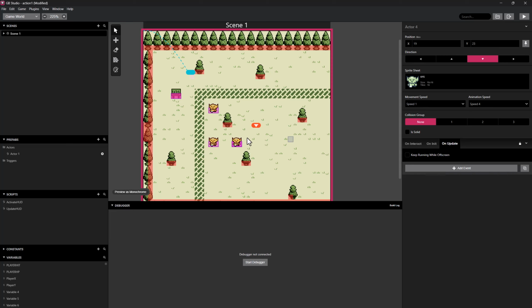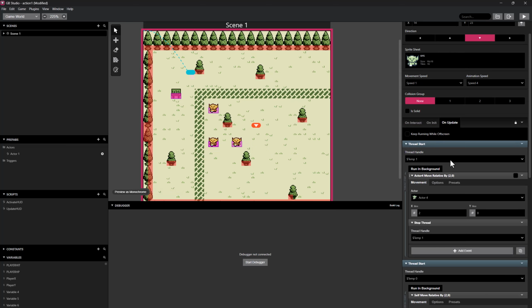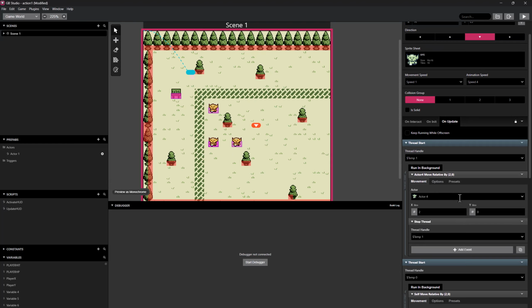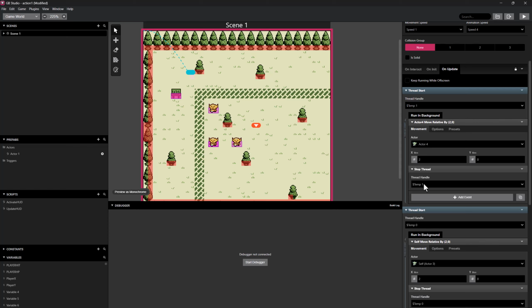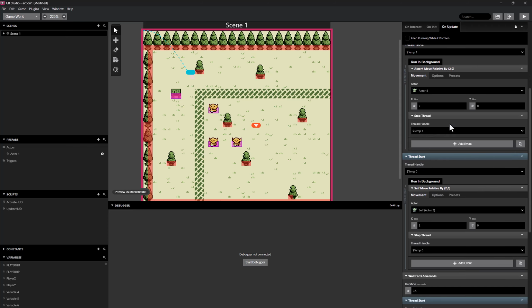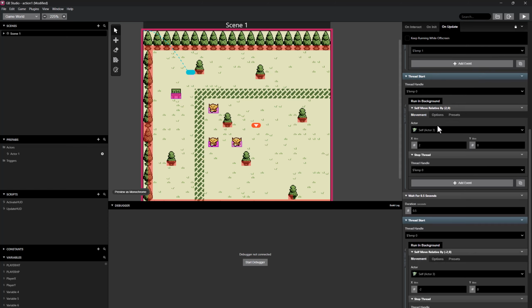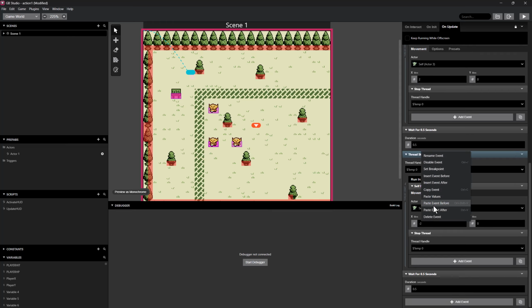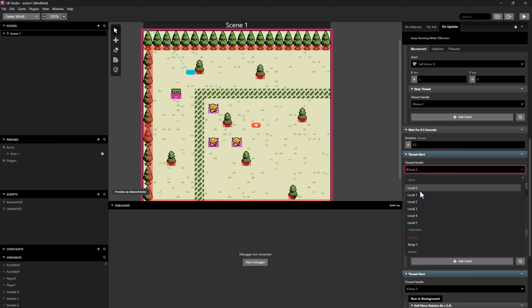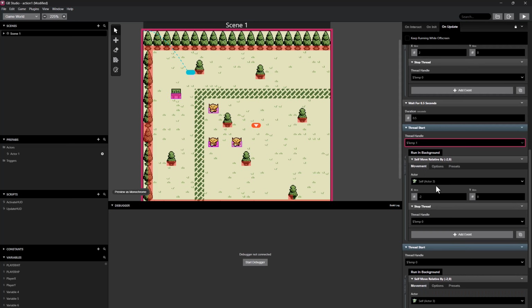And yeah, I'm going to go back to this first actor. So this actor on the left here is going to handle the movement for the one on the right and also itself, which is pretty ideal, I think. And so I'm stopping that thread within this thread, which is great. And then it's going to wait, and then it's going to do 2 separate threads. So I'm going to copy this thread as well. So copy event, and I'll just paste it before to keep it the same. Change that to temp1, change that to actor 4.